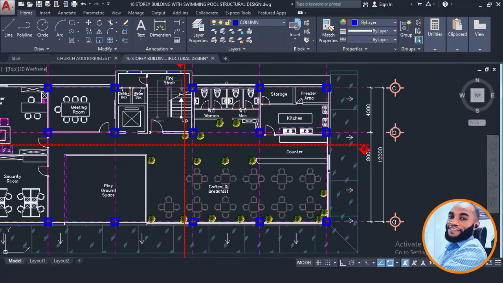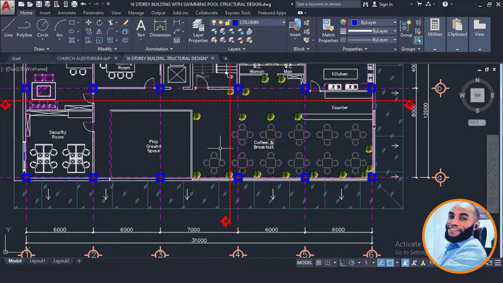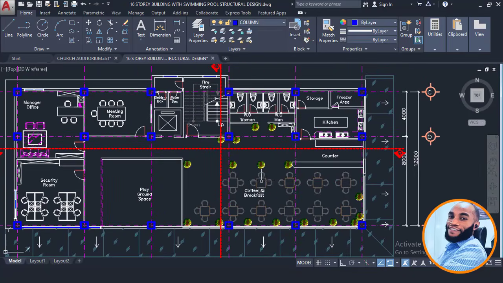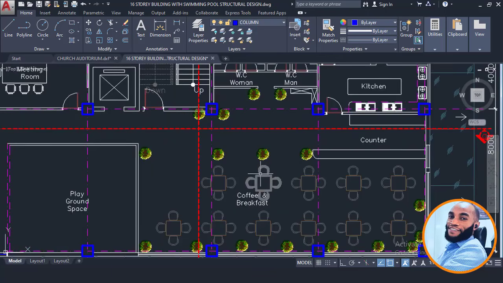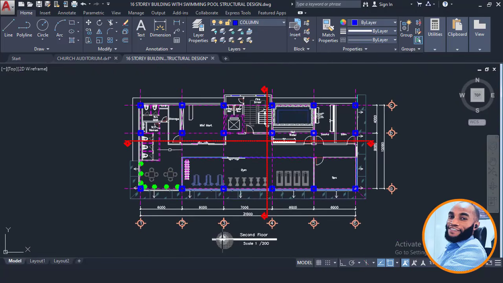Okay, so again you can see that all our column points here on the first floor are not interfering with the people using this area, and it is not coming out on any empty space here. It is perfectly okay and well positioned. Okay, let's now confirm again on the other side here. You can also see that this is also perfect here, and it's okay.